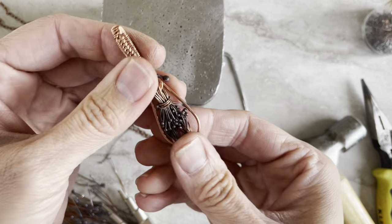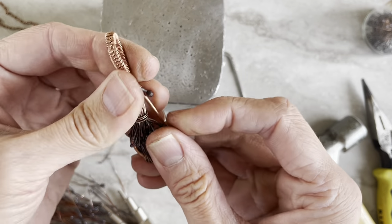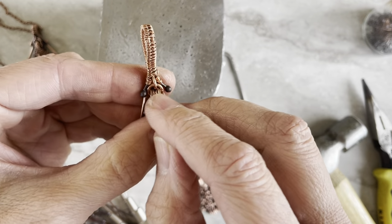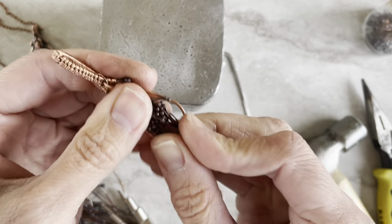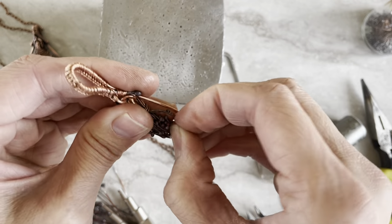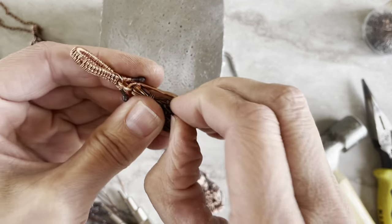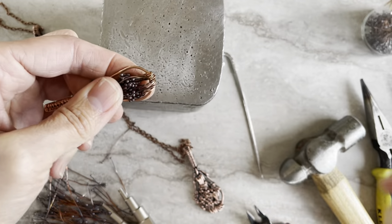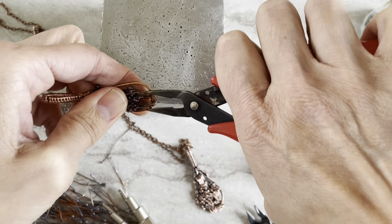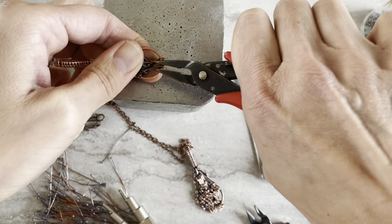And you decide what is your front. My front will be probably here because I like the jump rings here. So when you decide what is your front, then you mostly play to make them sit on the front how you want them to sit.